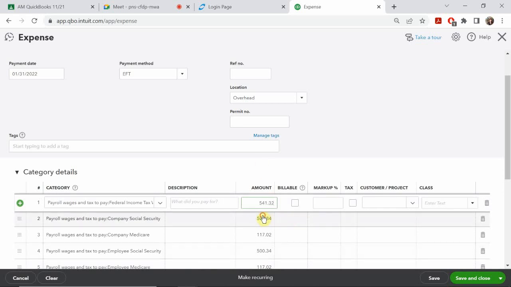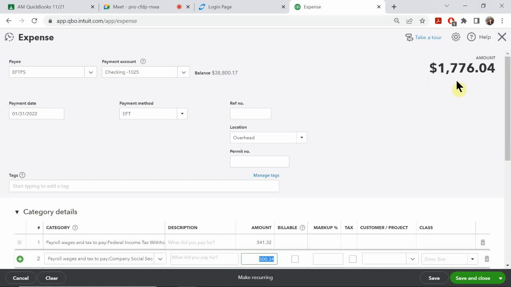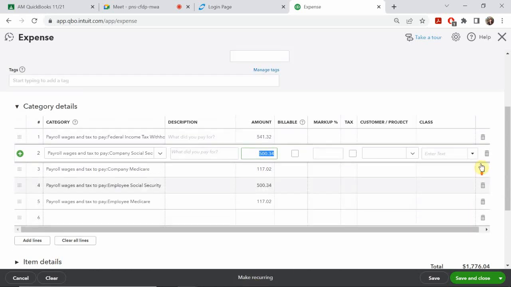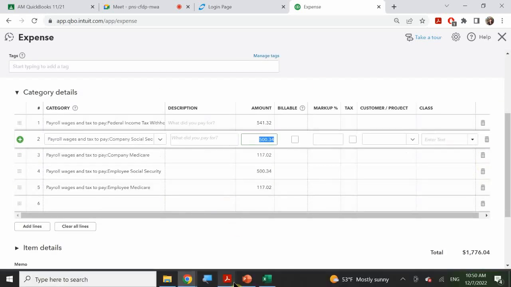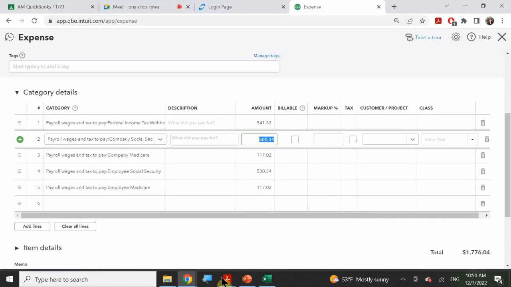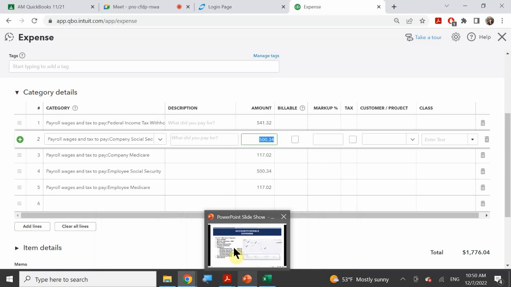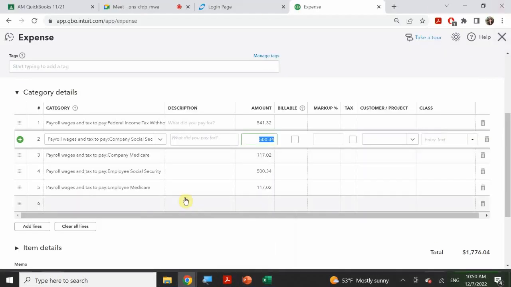Okay, and there you go, 1,776.04. So now that everything matches my table here, I can go ahead and proceed with my check.